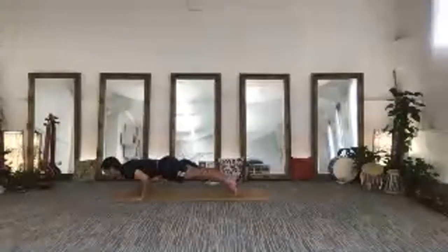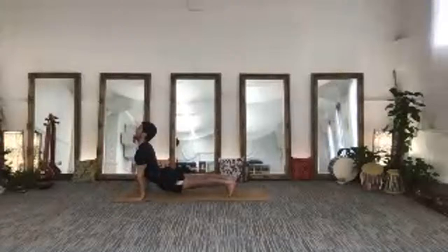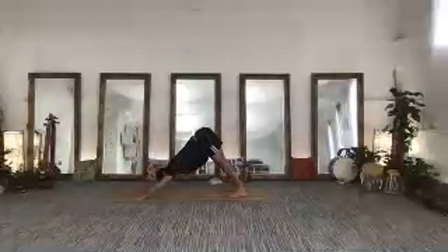Lower down, Chaturanga Dandasana. Inhale, Kokilasana, squeezing the glutes to protect your lower back. On your exhale, Parvatasana, mountain posture.